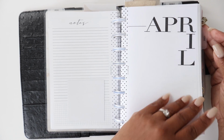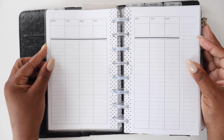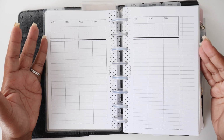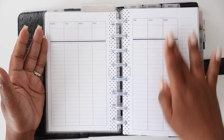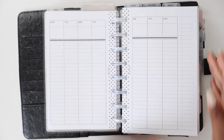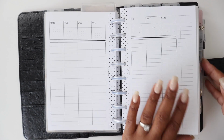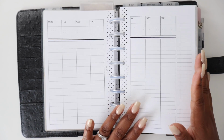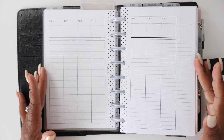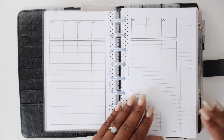And then for my business and social media, I use this vertical line layout, because this is just the way my brain works when it comes to business and social media planning. This gives me a list style of planning, so maybe that's something you may need versus whatever you're using right now. And then we also have several other layouts. We have about 18 layouts in our shop that will allow you to plan according to what's going to work best for you.